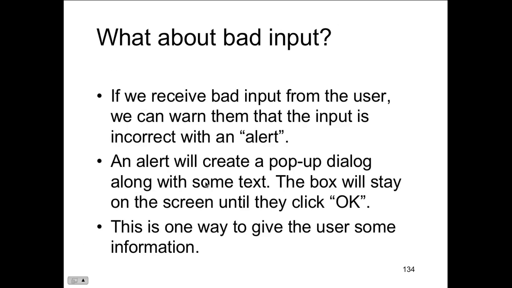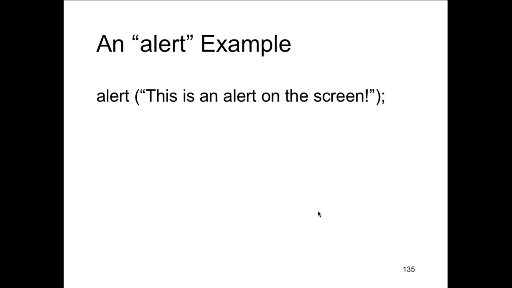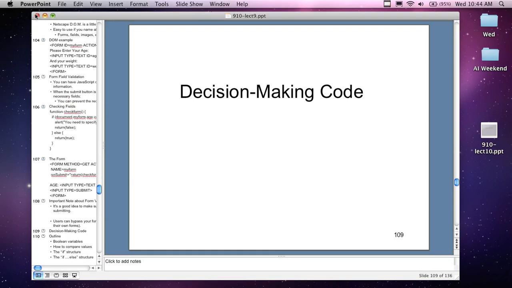What about bad input? We receive bad input from the user. We can warn them with an alert box, though now we don't normally see alert boxes — instead we see the label in red, or an asterisk next to the label that becomes visible. We just change the visibility status of that element so the user knows what to correct. Browsers have a tendency to block alerts and pop-ups these days, so changing visual indicators is the better approach. Alerts are still great for error checking and bug checking your programs, however.